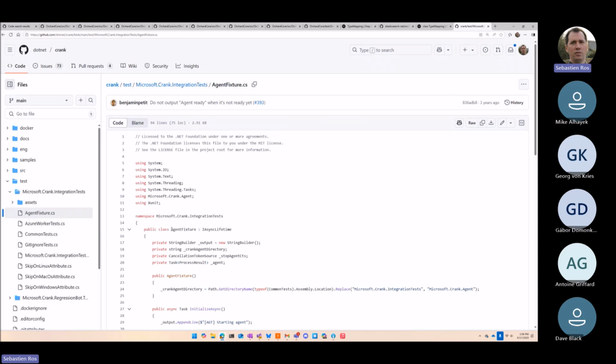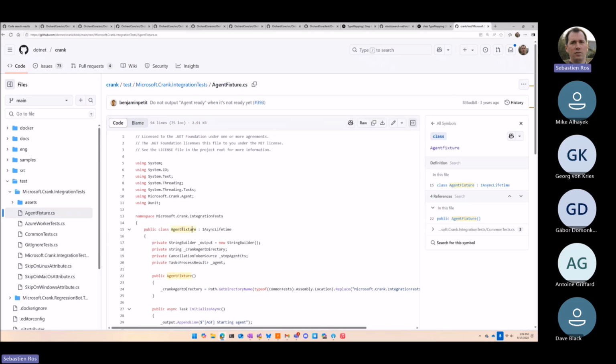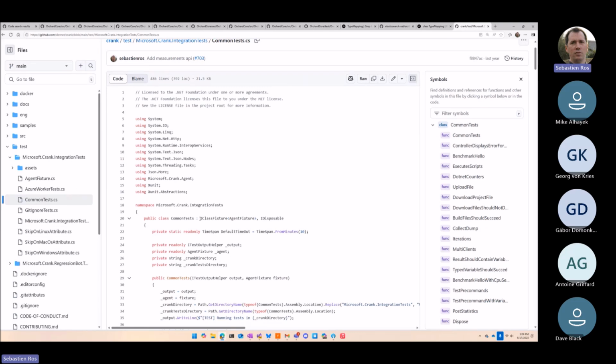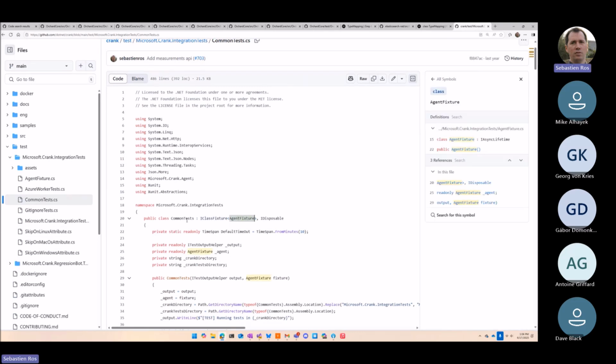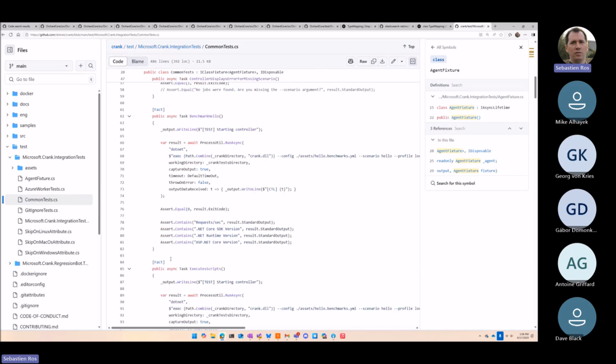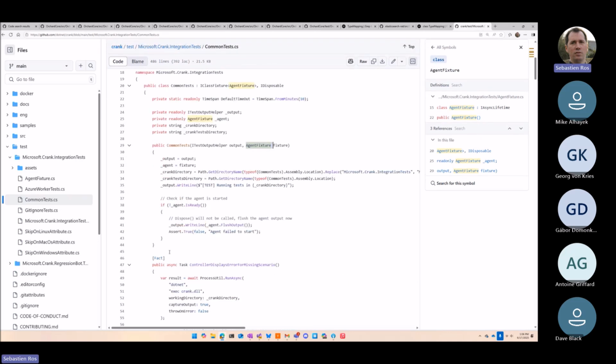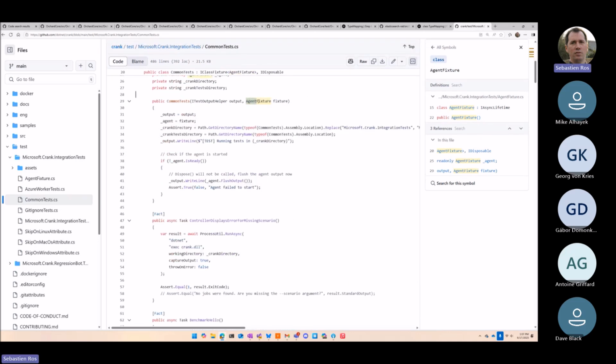And here is an example of a fixture. It's called fixture, it's an async lifetime. We don't care. But the XUnit test here will say, I need this fixture. So every test that we run here will get the same instance of this thing. XUnit will just wait until this one is instantiated, then inject it inside the class. So each test gets the same thing. And what it represents in this case is a custom process that is running. So we start it once, and when it's done, we use it.